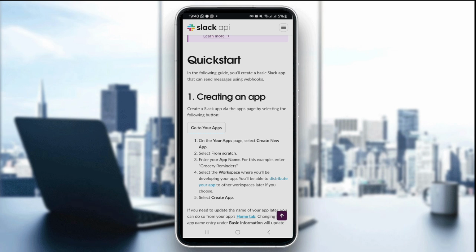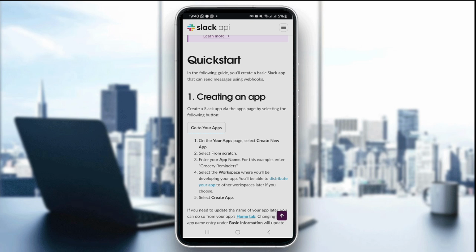As for the sixth and final step, copy your Slack bot token. Now after installation, you'll be able to see your bot's user token. Copy it, it starts with xoxp. And that's your Slack token. Use it in your code or integration.